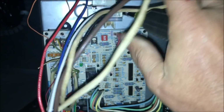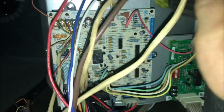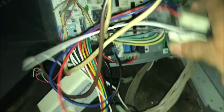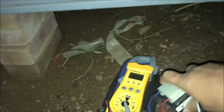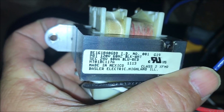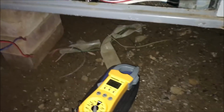Don't know if there could have been a surge maybe or something here, or don't know what the reason would have been, but I don't think there's danger of it blowing in my hand when this is the case. So we're just going to stick one back on here and see what happens. Alright, let's go get one.